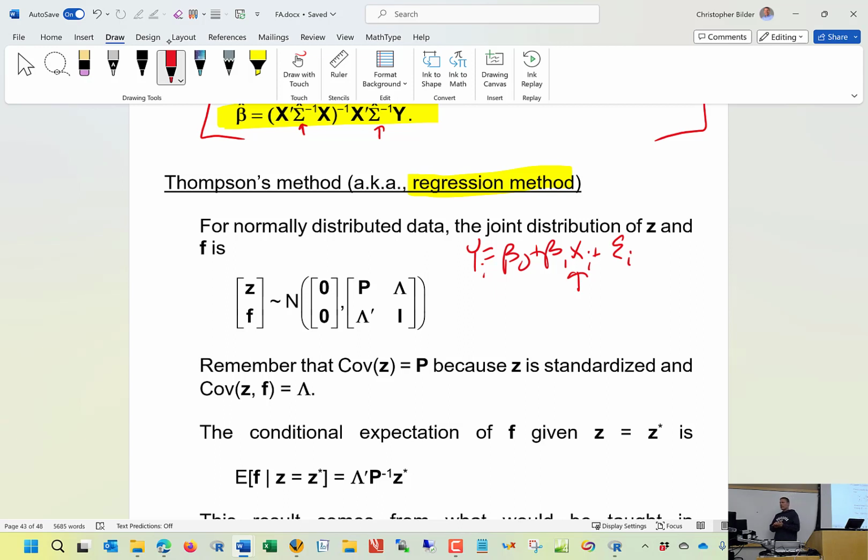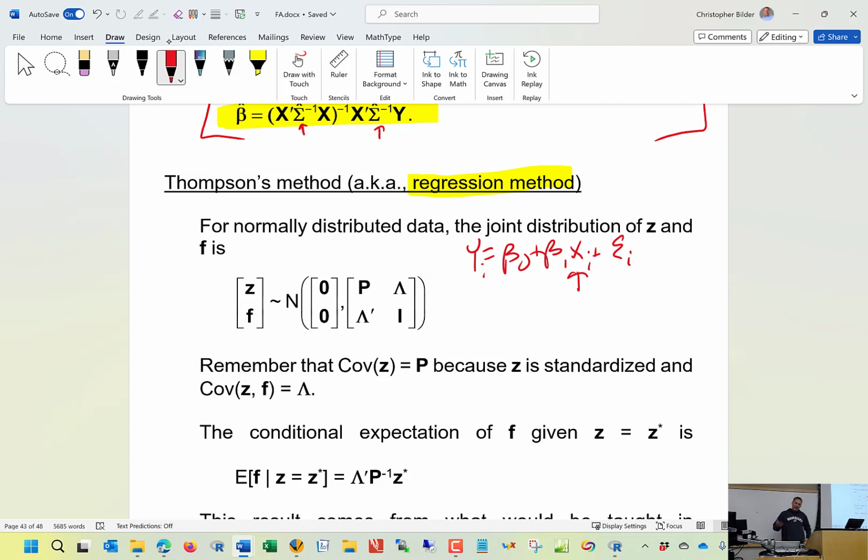But in a full semester-long regression class, you learn about a different way to think about this regression model. And that is the x's are also random variables. In the end, you still get the same estimates for your betas, whether you think of the x's as constants or random variables. So that's why, at least in a Stat 801 course, it's not even mentioned. But in a Stat 870 course, it's mentioned a little bit, and then you move on because you get the same thing in the end.